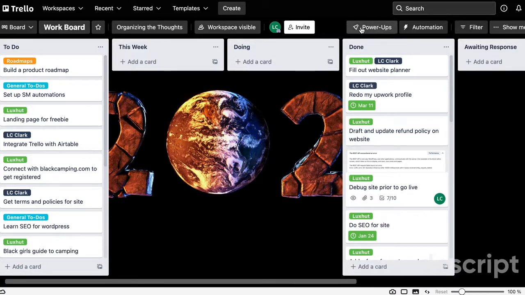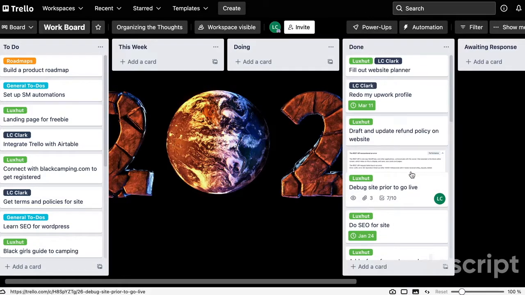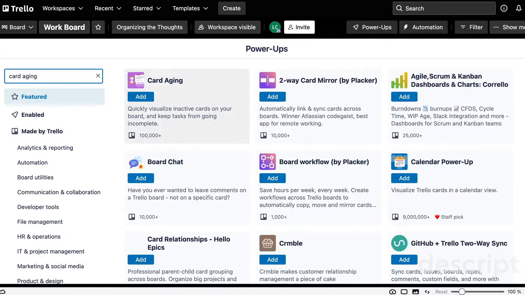A viewer requested that I talk more about card aging. Basically, card aging is the ability to have cards that have not been touched in a while, 1, 2, or 4 weeks, start to fade.